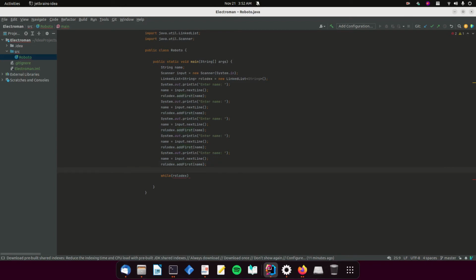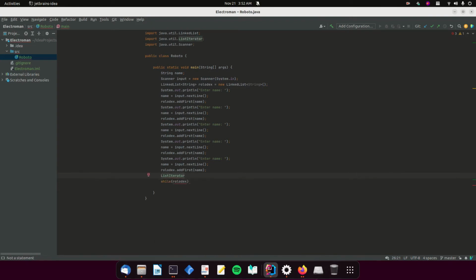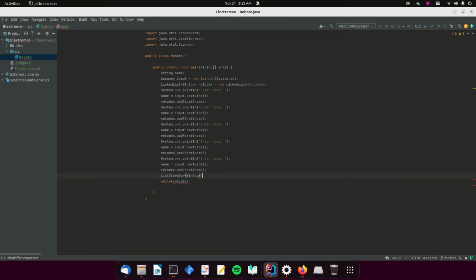So we're going to do ListIterator, string type, and we're going to name it rolodexIterator, and we're going to create the iterator from the Rolodex linked list. So we need to do Rolodex.listIterator, and we got that. Good.